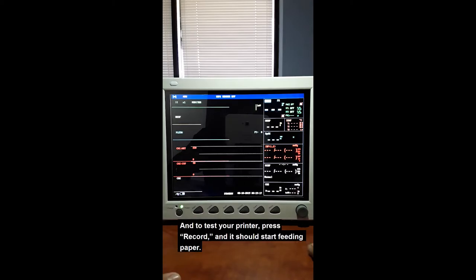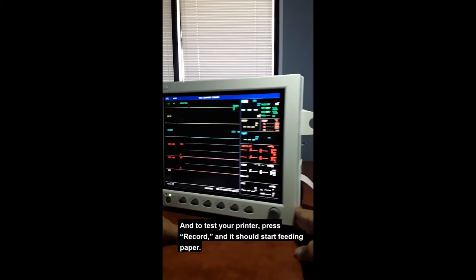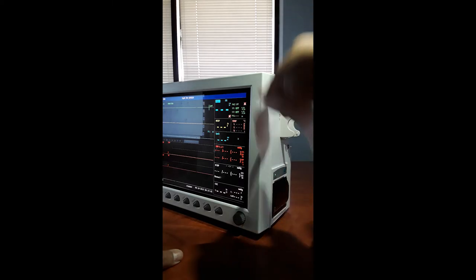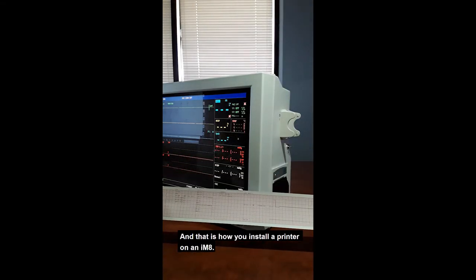And to test your printer, press record. You should start feeding paper. It will stop automatically. And that is how you install a printer on an iM8.